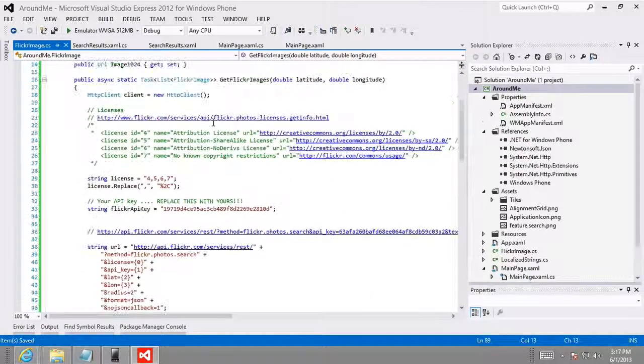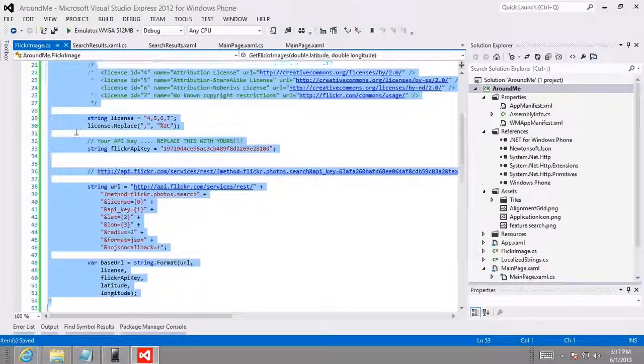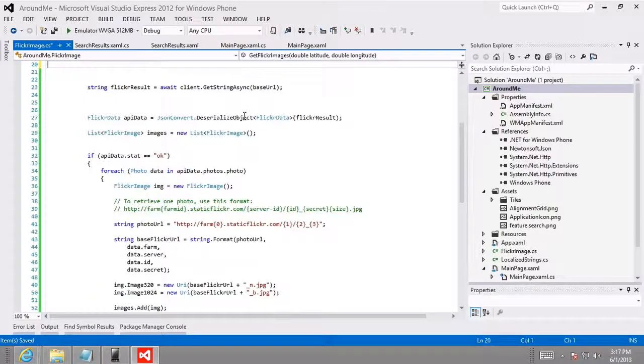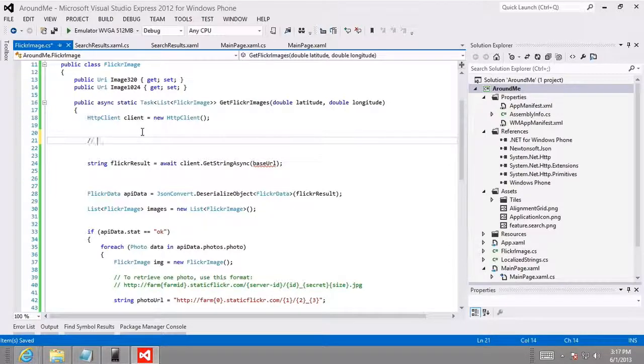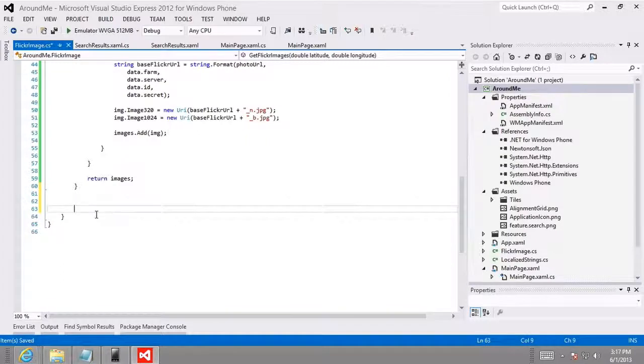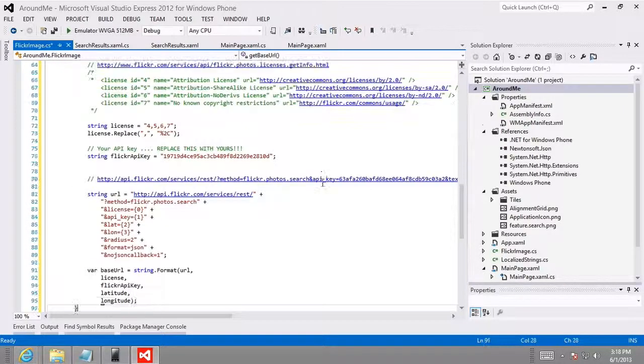Now we spent a lot of time constructing this URL. I mean, a lot of code is devoted to this purpose. And I think what I would prefer to do is to take all this out, and I'm going to come back to this, and I'm going to create another method, and I'll call this private string GetBaseURL, and I'll just construct it in there.